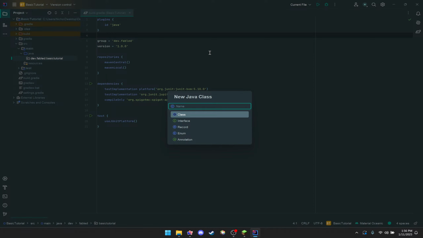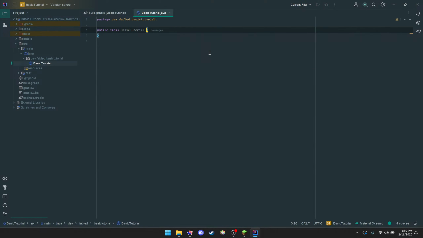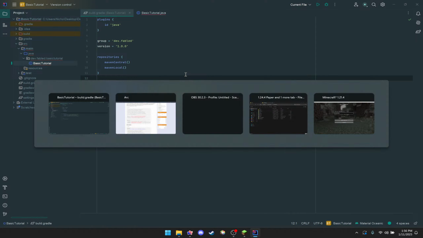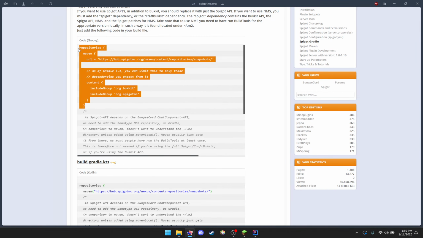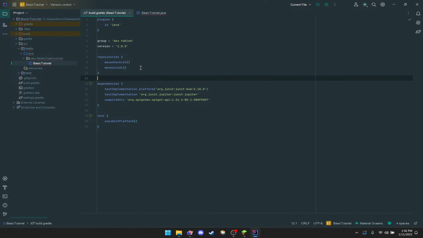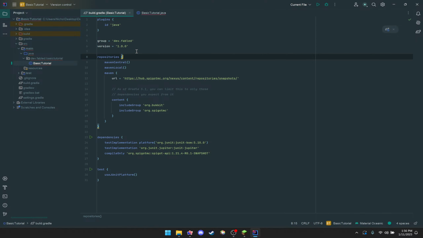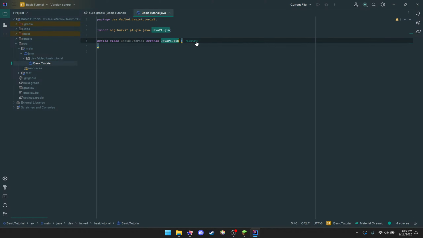So now I'm gonna do main class here. Let's see if the import worked. Okay, it did not, so we're gonna have to fix that. Spigot being finicky a little bit. Just gonna take this one up here. See if that works. Yep, okay. This is our main class, basic main class, right?